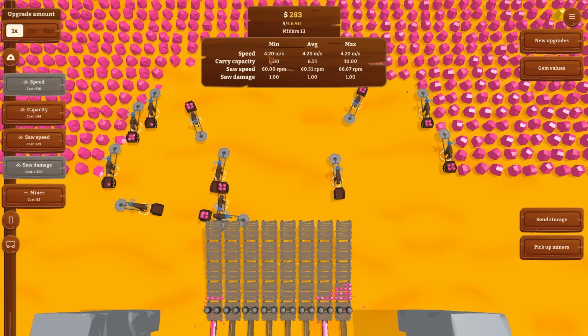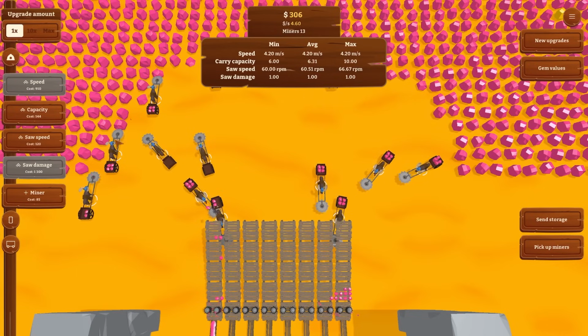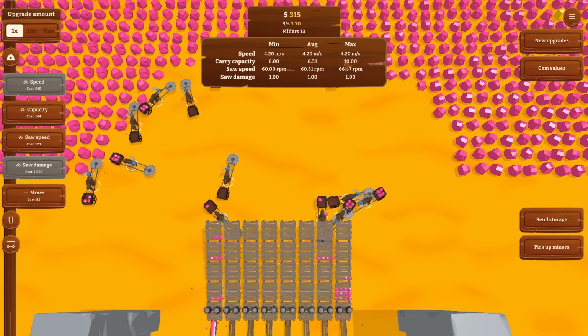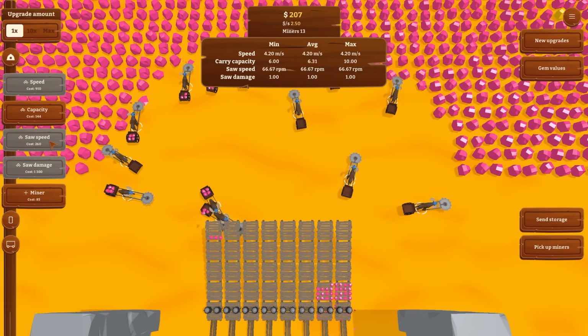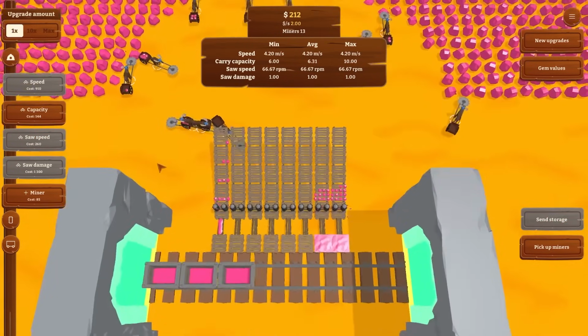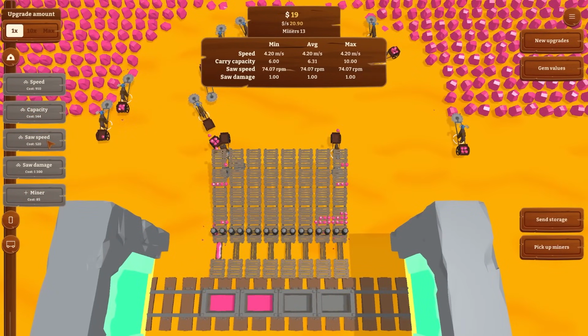Yeah, if we have a little look here, we can see 4.2 meters per second. However, the carry capacity, we're still upgrading the carts that haven't been upgraded to the max 10. Although, we know that that's only 1. I'm going to increase saw speed. Let's do saw speed, and then let's do saw speed again. Because I think that would be good.